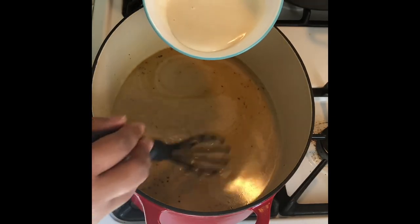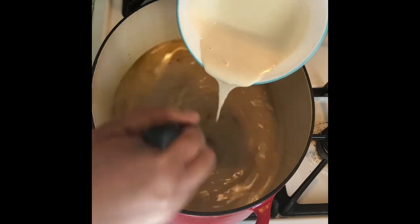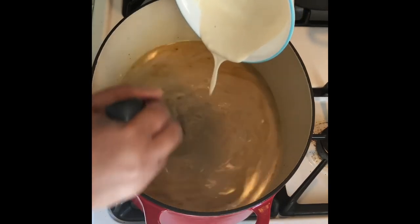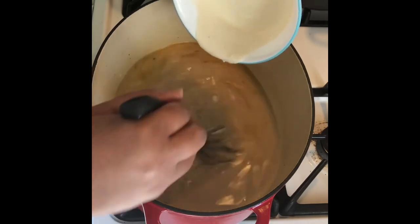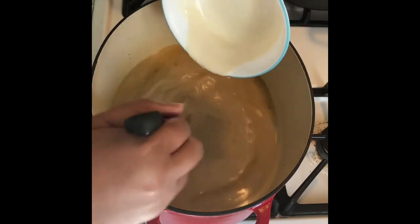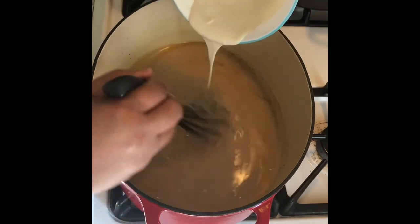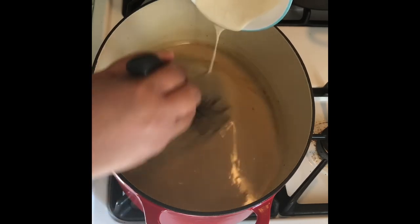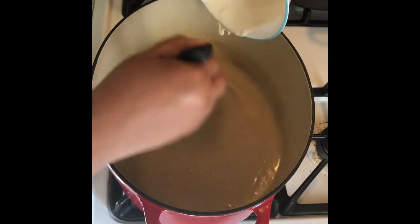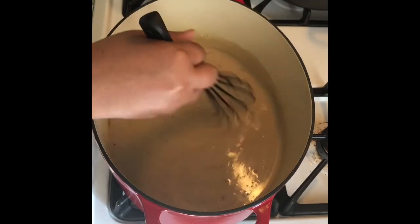So what you're gonna do is start whisking this in. And this is gonna thicken up your sauce. And if you want your sauce more thick, you can just add a little bit more flour and some water to a bowl separately and make the mixture again. Whisk, whisk, whisk.